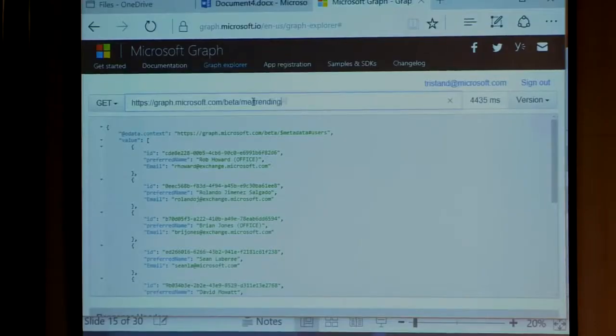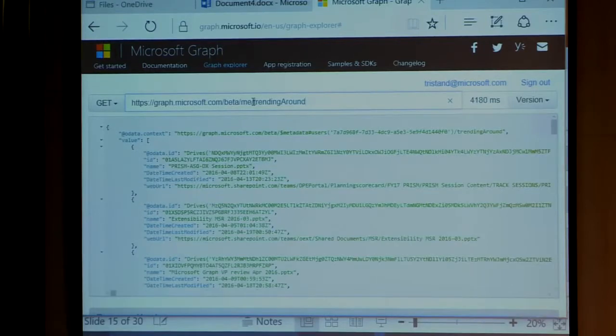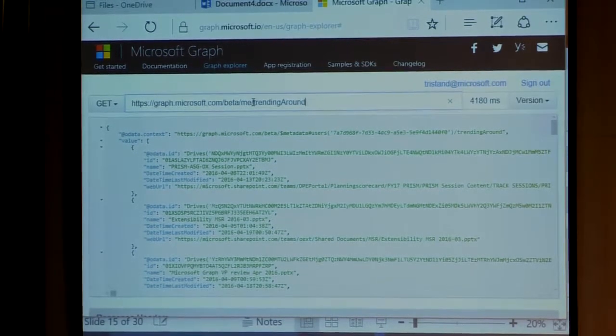I can also say, hey, what documents are potentially interesting? So the people I care about, what are they working on? And again, we'll go out and it'll find, hey, here's a bunch of information and documents that are happening in your universe that contain potentially interesting content based on the people you work with on a regular basis.